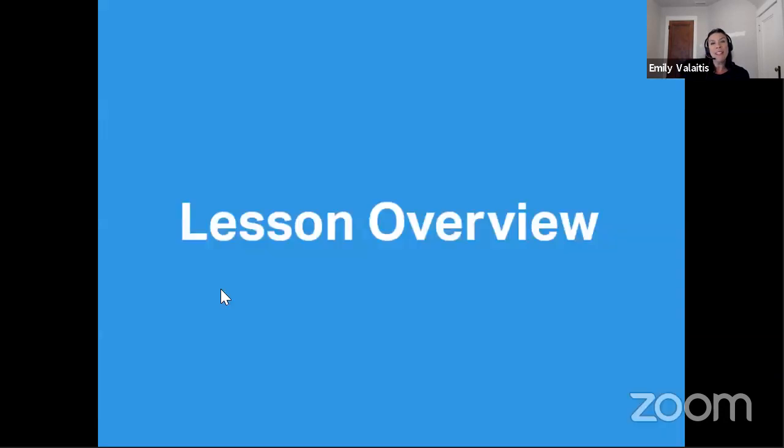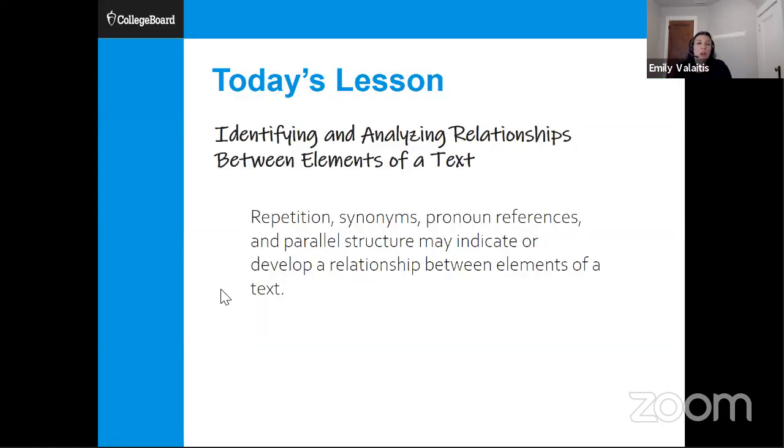All right, so moving on to our topic for today. We're going to be looking at elements within a text and consider how those parts fit together. Specifically looking at repetition, pronoun references, and parallel structure. Of those three, one, like the pronoun reference, might really inhibit your understanding of a passage. So we'll talk about that and how it functions, but I really hope that you think of how does this impact how I read a passage? And then we'll look at repetition and parallel structure.